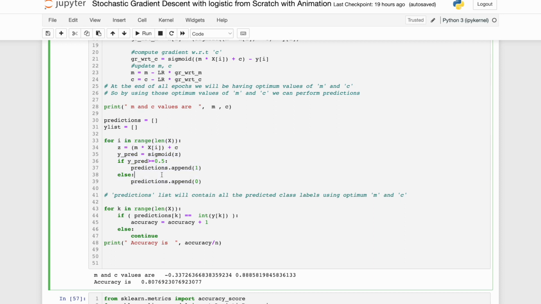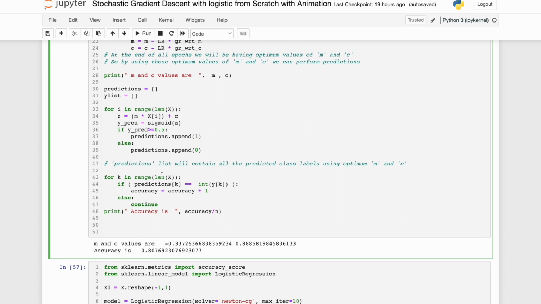And I'm doing my predictions on the same observations which we have already seen. Here, I'm just calculating the accuracy. Very simple. If my prediction is 0 and my observed value is also 0, then my accuracy counter increases by 1.